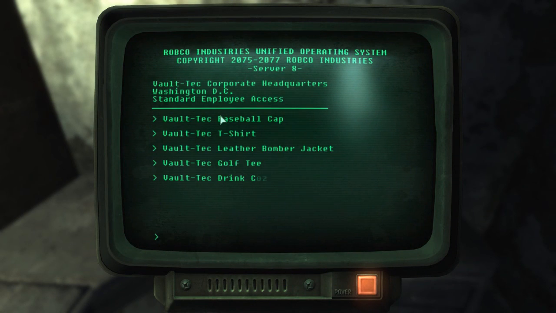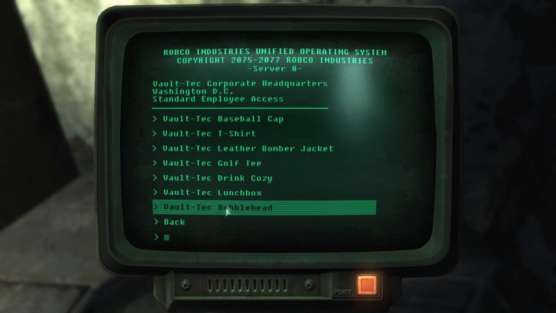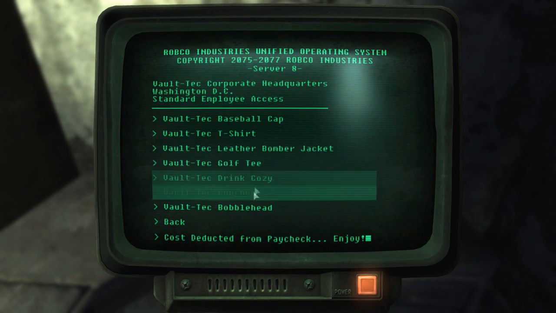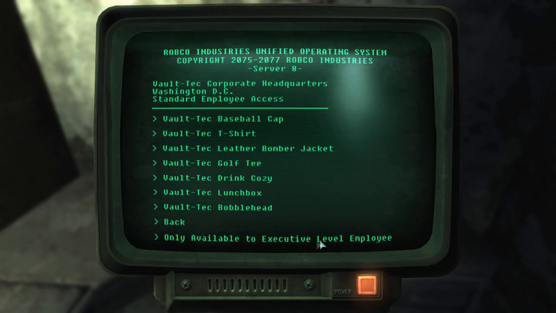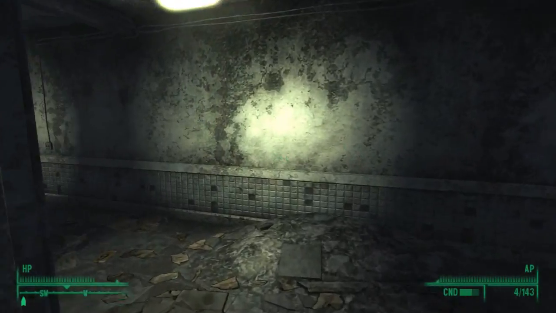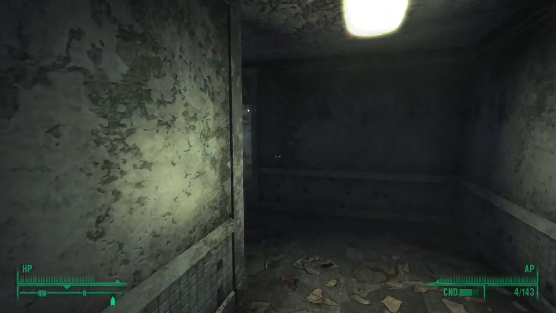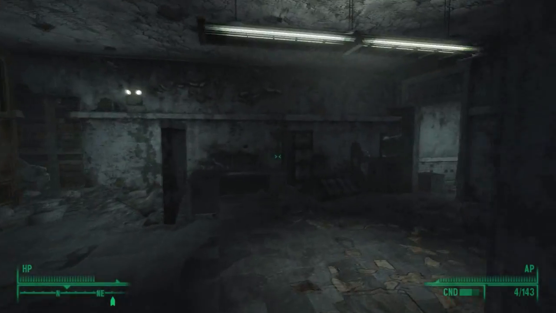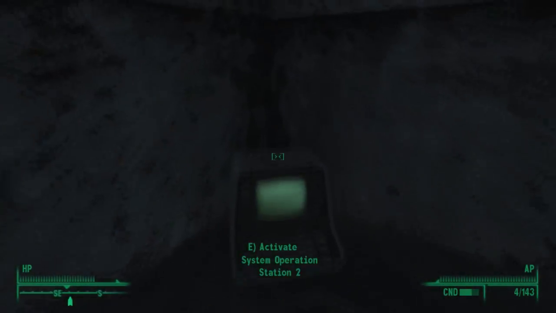So this one's actually an employee one, so the bulletins are the same unfortunately, but this is quite interesting. The company store has several items on it, and if you click on any of them from here to here, it'll just say paycheck. This one is available to executive level employees only. Now it's quite odd because there is no bobblehead in this entire building, and considering that this is Vault-Tec headquarters, you'd have thought they would have a Vault-Tec bobblehead, but no.